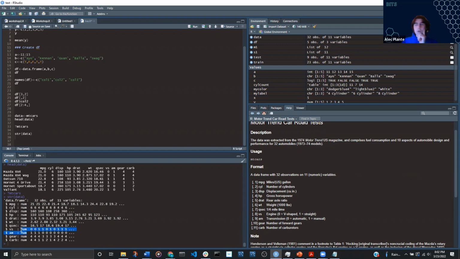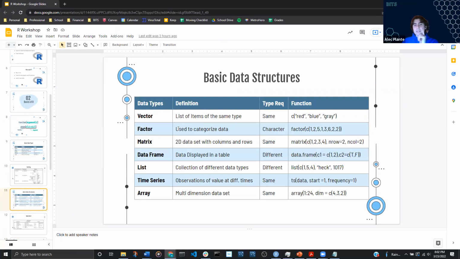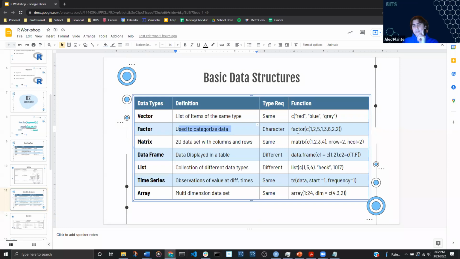But the type here is numeric. We don't want that. If you remember, I showed you what a factor was. Let me go back here real quick. A factor is basically a way to categorize data, as I told you before. It gets rid of all the duplicates in the data and lets you see it as different factors, different categories. So that's what we're going to have to do for this data.